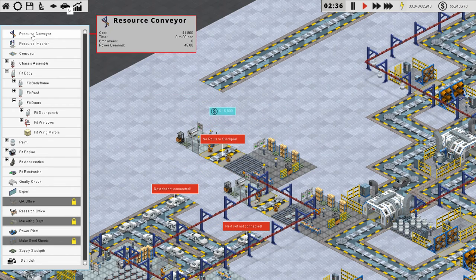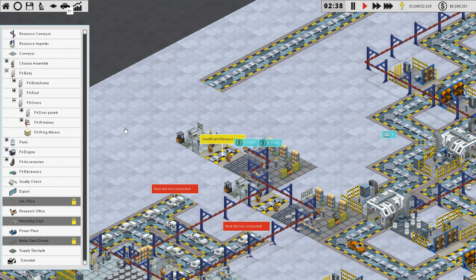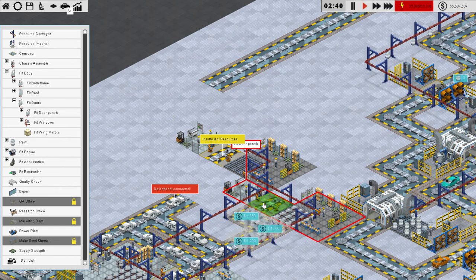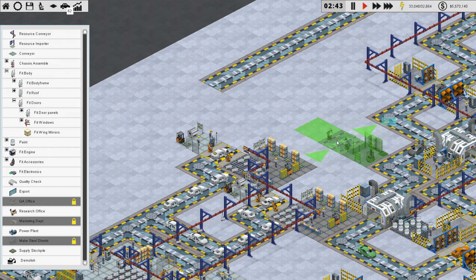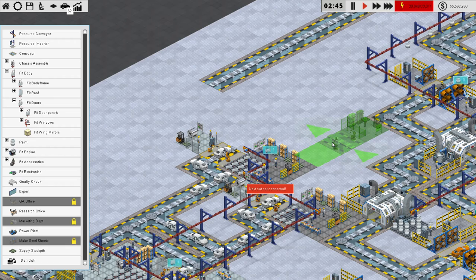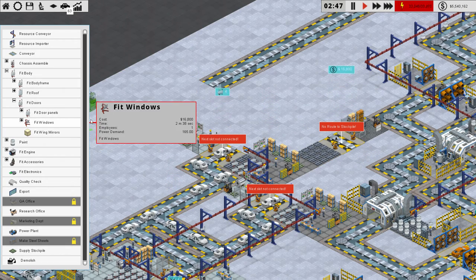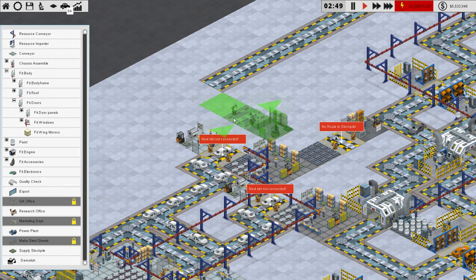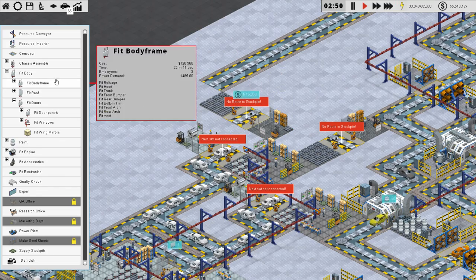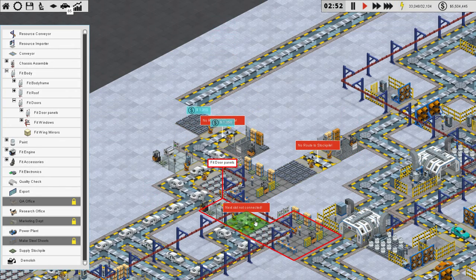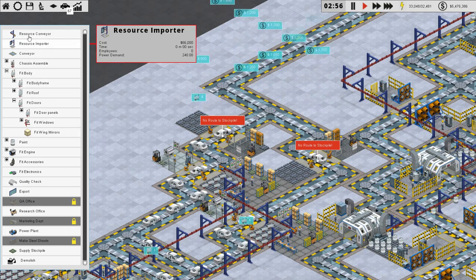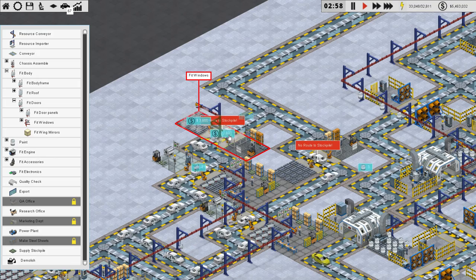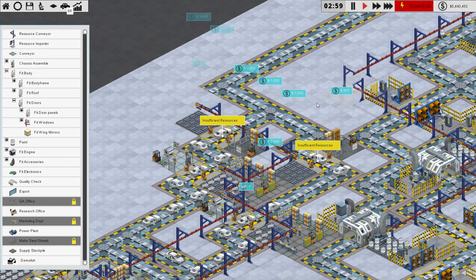Sure, that'll work. We're going to run the resource conveyor up here and over. We're going to run this conveyor like that, and this conveyor like that. Good, those are set up. And then next, fit windows. Well, fit windows is much easier to do. So we'll rotate this one that direction. And we will have this fit windows, I guess, in that or that. I guess this one makes a little more sense. And then we'll go conveyor like that, and conveyor like that. And then you're going to go like that and over. And you'll catch up in there, and we're going to cut that one out. I just need to put some more conveyors in. We'll just run this one straight across and down. Now you're connected. Whoops, I definitely don't want to disconnect that one. There we go. Reconnect you.